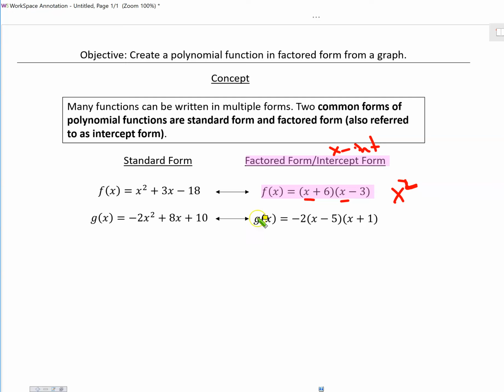And then here we have another quadratic. And the end behavior for this one, a would be positive 1, so it would open up. The end behavior for this one, a is negative 2, so it would open down. And that's actually what we use to figure out what our leading coefficient in our polynomial functions of higher degree, whether they should be positive or negative leading coefficients, is do we have a reflection across the x-axis or not?